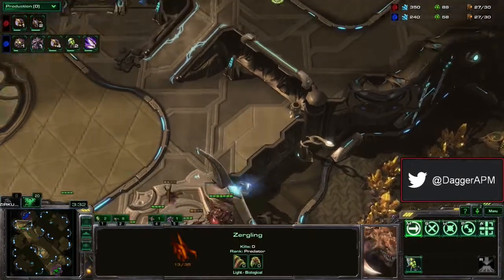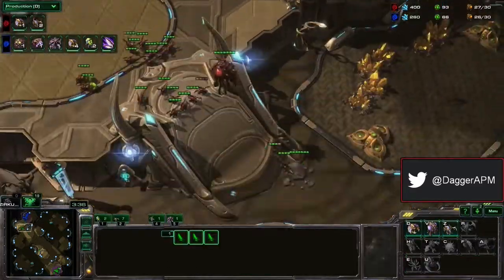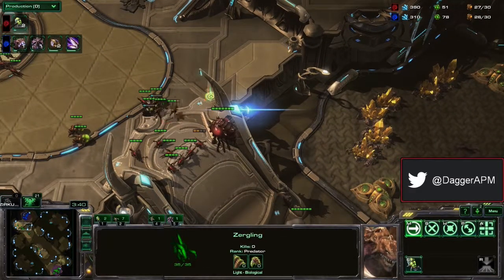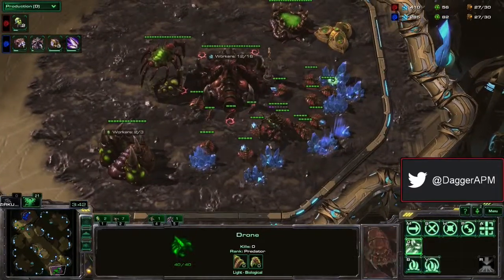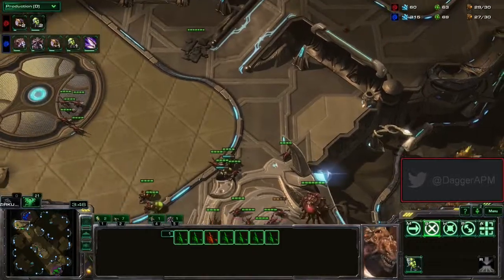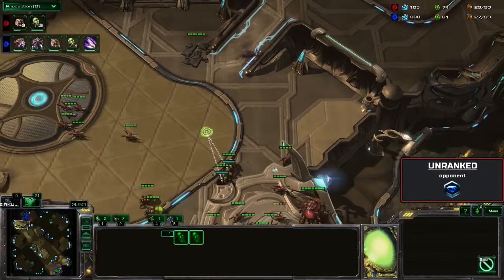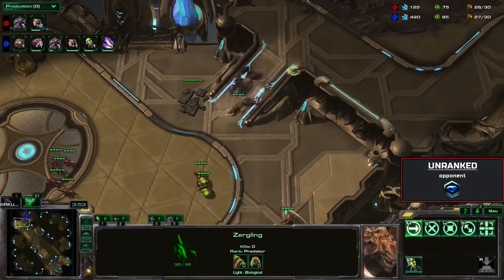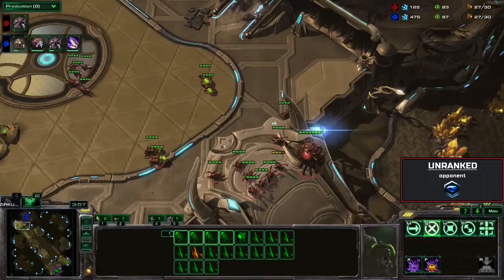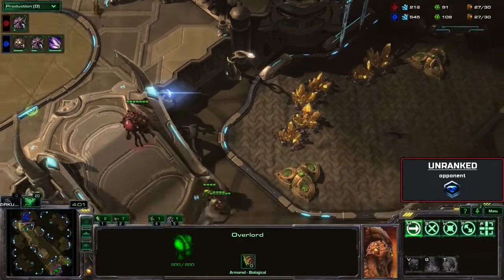Also, my opponent reacted really well with the double spine crawler, which now leaves me with another decision. Do I continue my aggression and probably lose the game right here, or do I try to macro out of this, with me being behind in drones, as my opponent droned up early while I was producing units? That leaves me with a good amount of units that I can't actually use without just throwing them away.